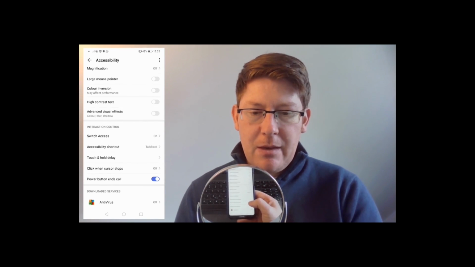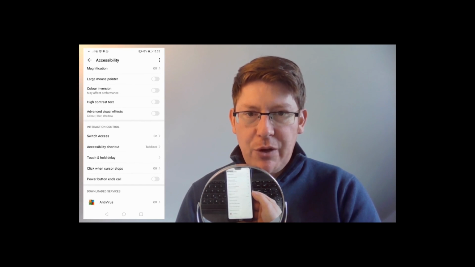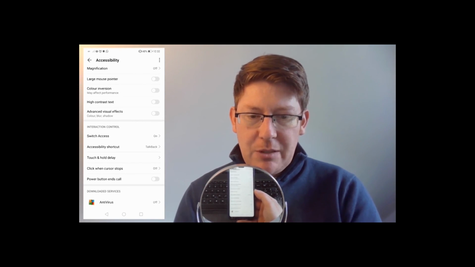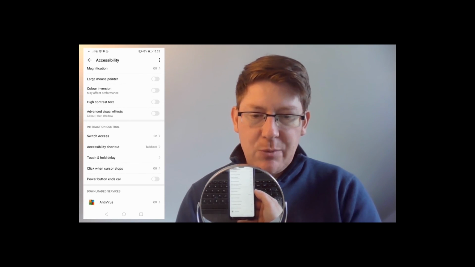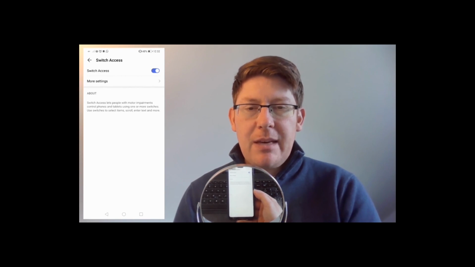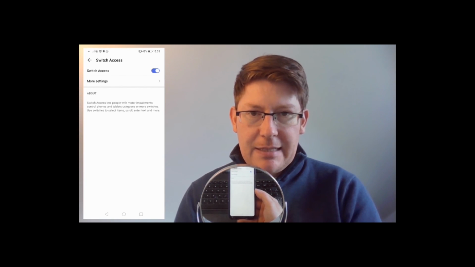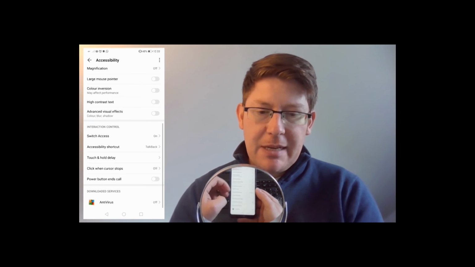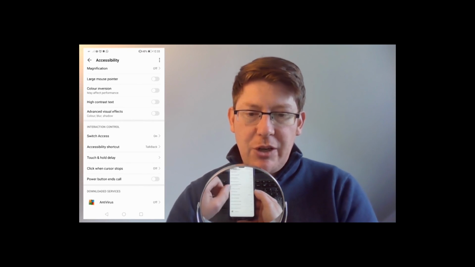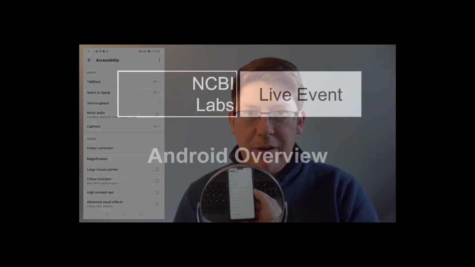on my screen. So we've skipped over some of these accessibility features fairly quickly. It's just to give you a bit of an overview of exactly what is available. There's a couple of other ones here that you might want to play around with. Again, they're for different things. Switch access, for example. It can allow you to control the phone by using an external device such as a mouse to be able to click on particular things. And that can help if you have maybe dexterity issues moving around the screen. It can help you to control the device. So there's a number of different accessibility features there that can help us to get the full use out of the Android smartphone.